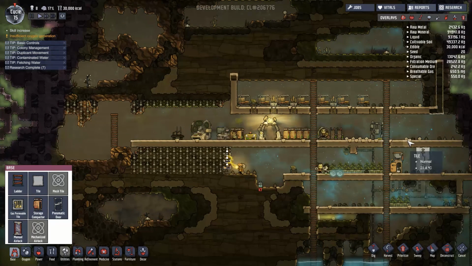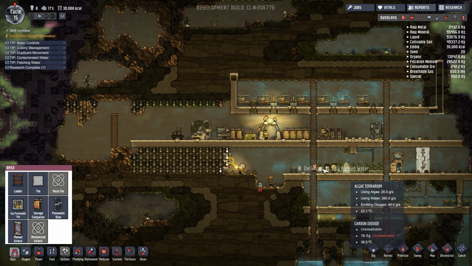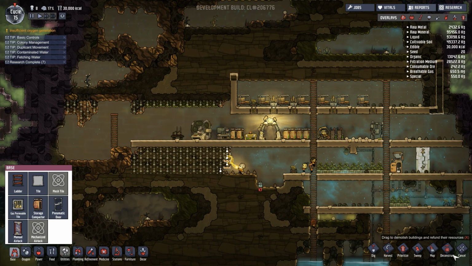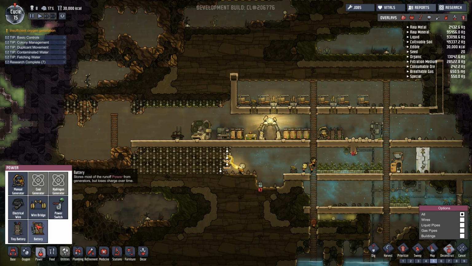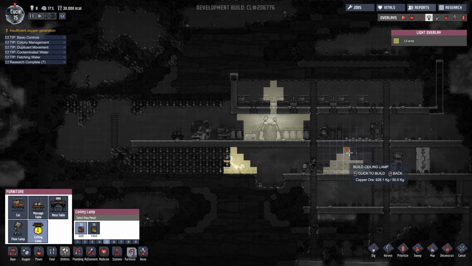One other thing I want to do, and I'm going to go ahead and stop. Okay, good. They're getting bottled water from here, and these are watering our algae, so that's good. Few things. Let's deconstruct that. Do I have the lights yet? Let's see. Is it under furniture? Okay, ceiling lamp. So these things will benefit from having a ceiling lamp.